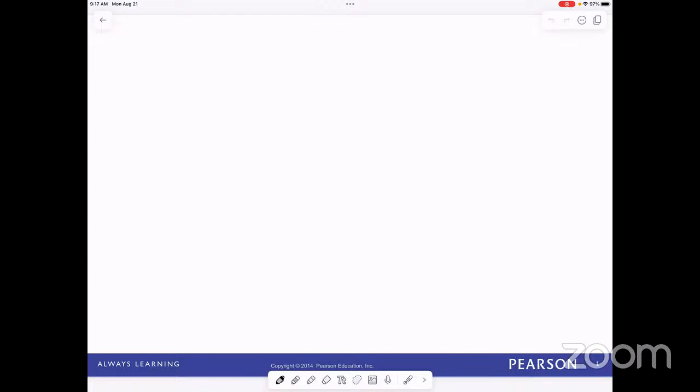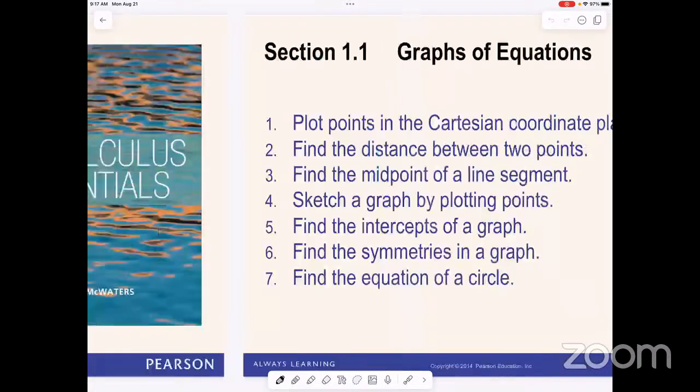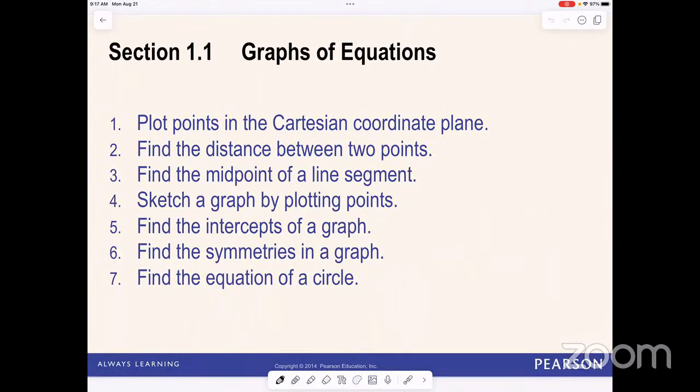Okay, so with that, I can't think of anything else. Again, we don't have a lot of time, so we have to be deliberate about the things we do in the time that we do have together. Let's make our way through College Algebra 1. We're going to start off chapter 1, graphs and functions, with section 1.1, graphs of equations. So this is our first official lecture.